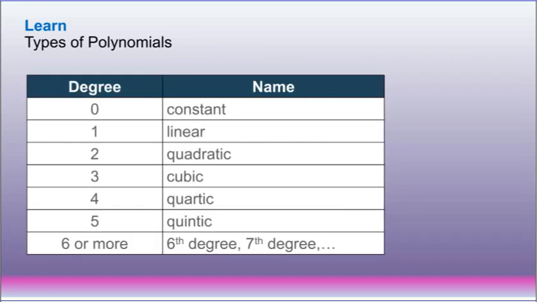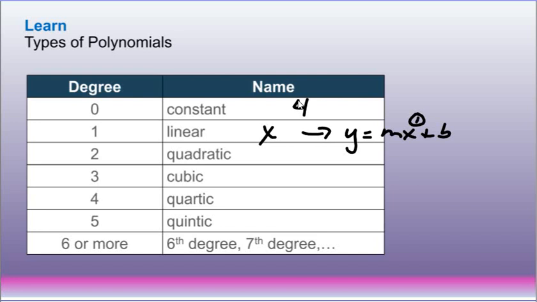A couple other types of polynomials and their degree names. If it's got a degree of 0, it's a constant. So a constant would just be a number. If I said 4, that has a degree of 0. Linear means that it has degree one, which means the exponent is 1. So if I said x, that has an exponent of 1. You're not going to see that 1. It's just going to be plain x, but just know that that is linear. So think of y equals mx plus b. That's a linear line because the exponent here is just 1.